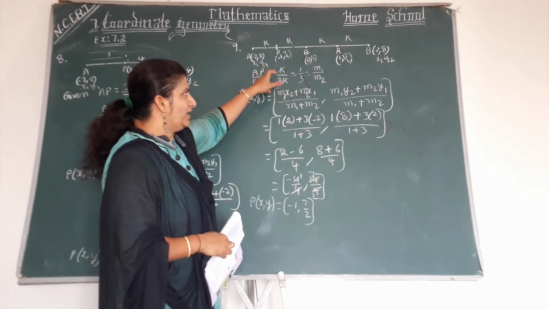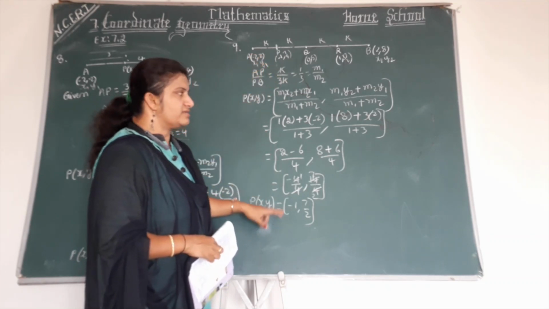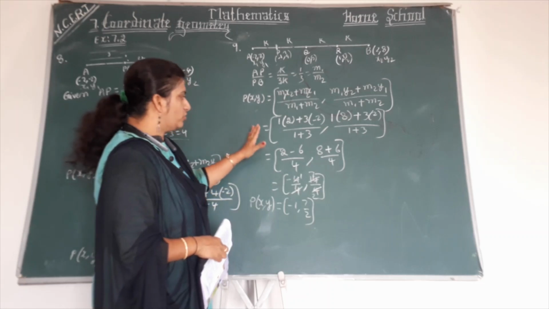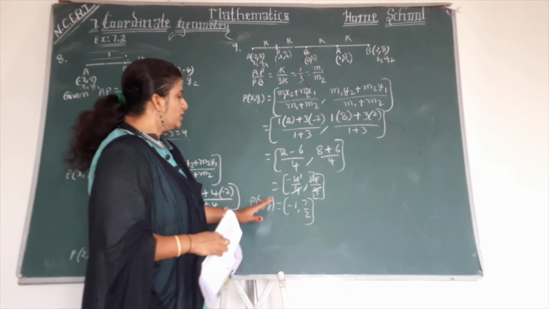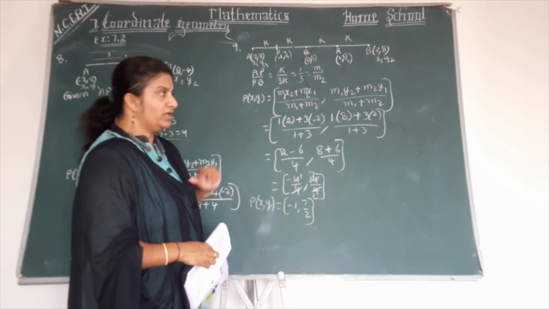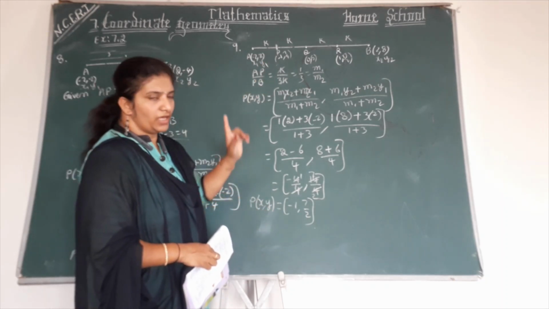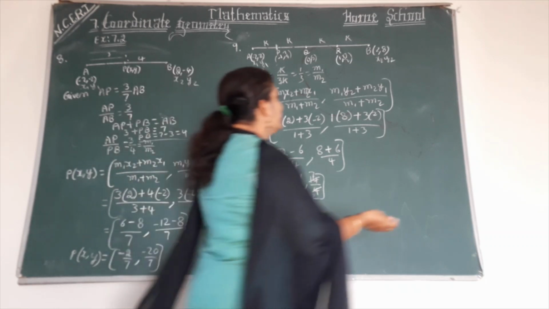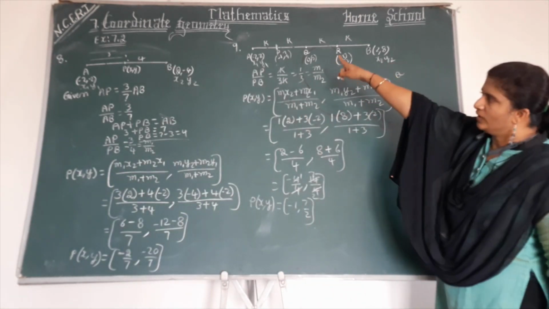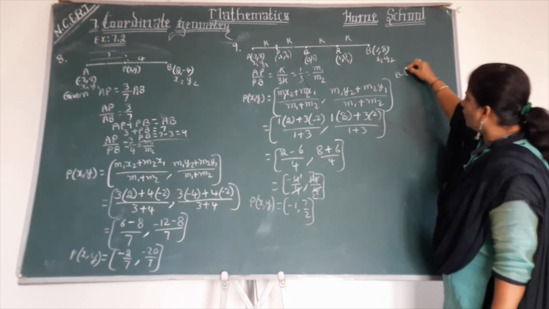Use a technique to just check whether your answer is right or wrong, but don't go in that method. Okay? You have to do it using only your section formula. So, shall I give you homework today? P coordinate I found, right? I am just going to give you the other two coordinates as a hint. Okay, what is the hint here? Q coordinate. Look here, children. If you want to find the Q coordinate, what are you going to do?